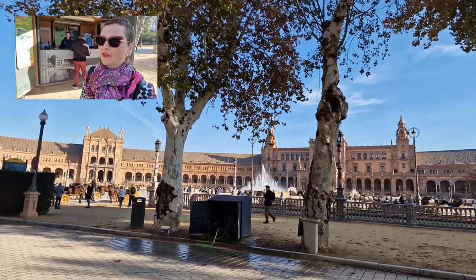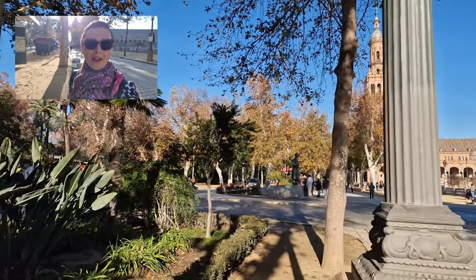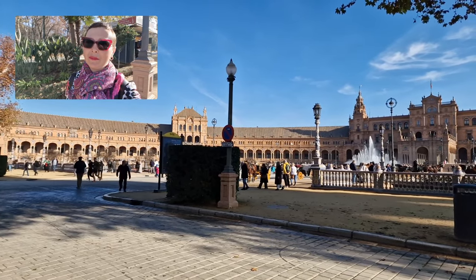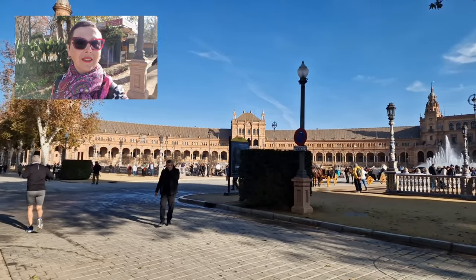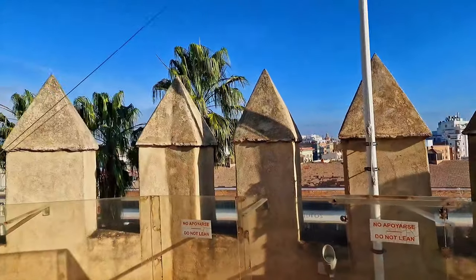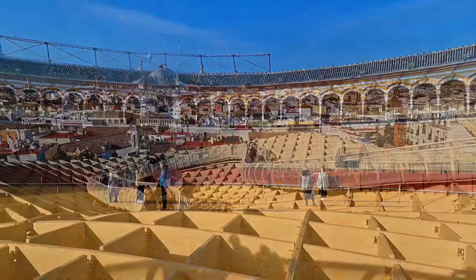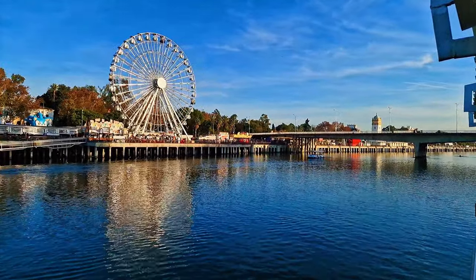Gabriel is buying the ticket for our 35 minute boat tour, so we are quite ready. Only 6 euros for this experience, so I think it is worth it to do it for only a few euros. And this is also the main square and the main attraction, so this is something that we can do. Of course, in Seville, there are many other beautiful and interesting things to do. Some buildings and attractions are also more ancient and more interesting from a historical perspective, but Plaza de España is undoubtedly an iconic place for Seville.